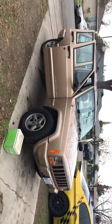Okay, guys, so I just came to AutoZone, and unfortunately, they did not have the parts that I needed for my door. So, what I'm going to do is try to rig it. I'm gonna fix it myself without the important part I need, because AutoZone's being crappy today. They don't have the parts. So, I will upload it to show you guys how I'm going to be doing it without the necessary part I need.